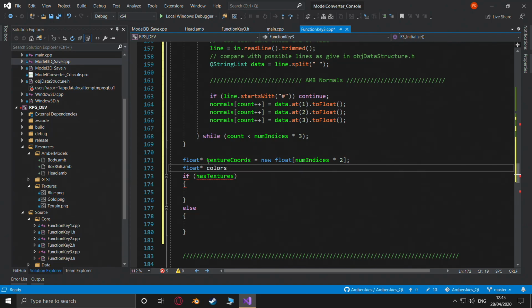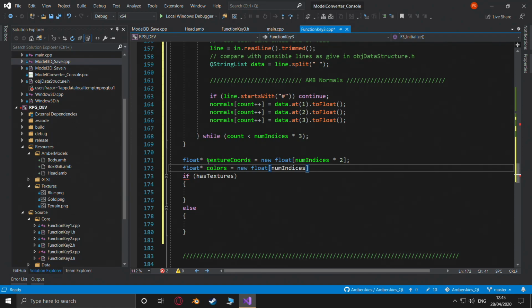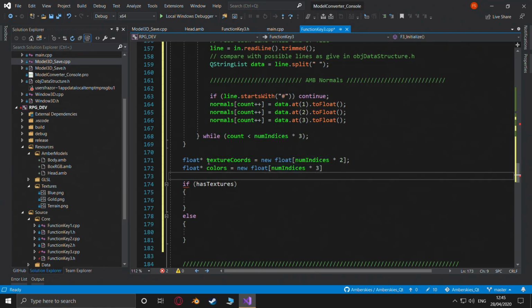Lovely. Equals a new float. Num indices times 3. Alright, count equals 0. As before. Helps if we go to the end of this line and put a semicolon in.